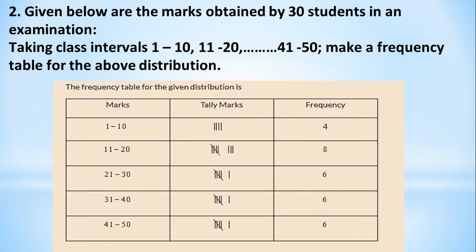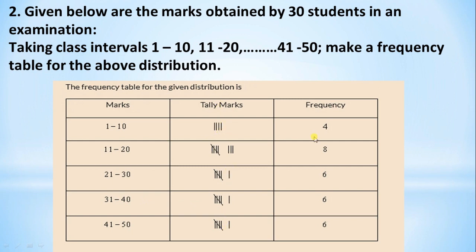I hope you know how to mark the tally. Tally will have the marking 1, 2, 3, 4 and a slash will be marked as 5. It is one group. Try to mark the tally. Consider the frequency distribution as 1 to 10, 11 to 20, 21 to 30, 31 to 40, 41 to 50. In the given data we have the marks. First one is 8. So 8 will come under 1 to 10. Just mark it here as 1. Then 17. It will come under 11 to 20. Next 33. It will come under 31 to 40. In the same way, try to mark the tally and count the frequencies.